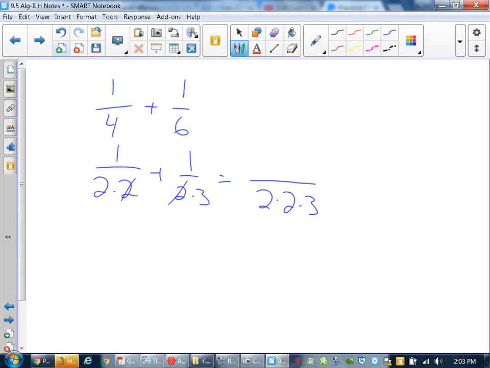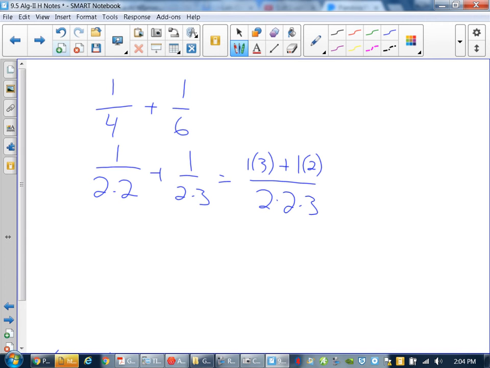Now, if you look at it then, the fraction on the left has 2 2's, but it needs a 3. The fraction on the right has a 2 and a 3, and it needs a 2. They have to do it that way. This is the easiest because what's going to happen here in a minute when we start putting polynomials together, it's easier to have them prime factored.